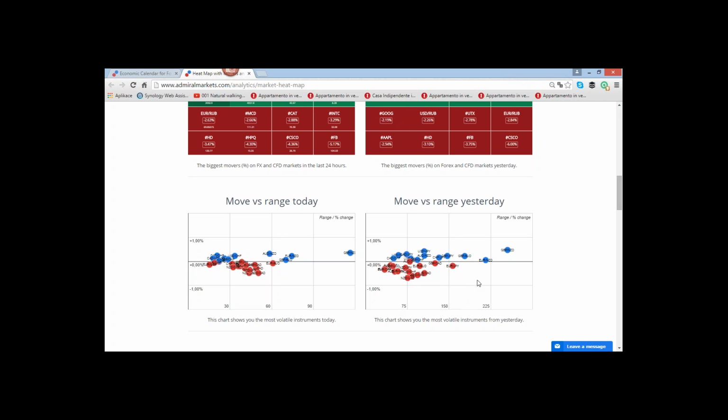And New Zealand, as you can see, the euro, pound New Zealand, euro yen, pound odd, pound yen. Those typically are the biggest movers. Well, yesterday showed the same thing, in fact. And you can see here, there are slower movers that didn't move too much, either in volatility up and down or net change as well. So it's always interesting to take a look at this.